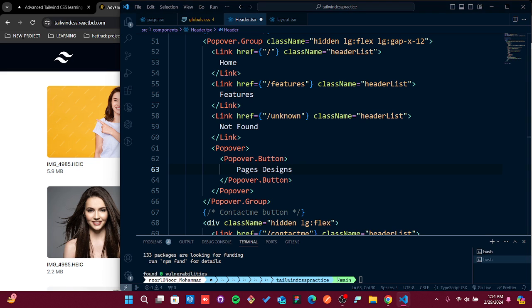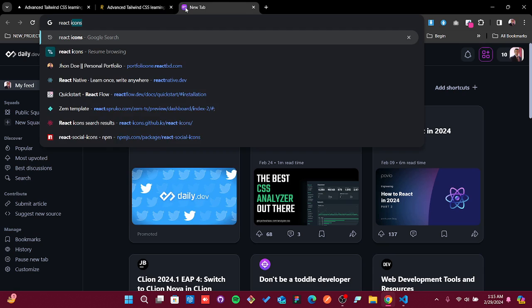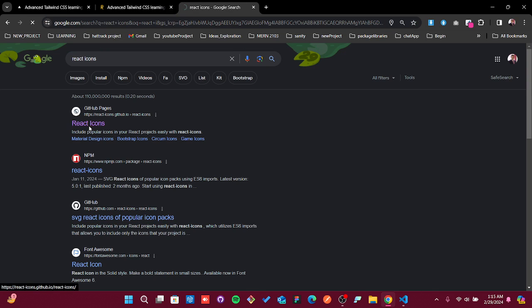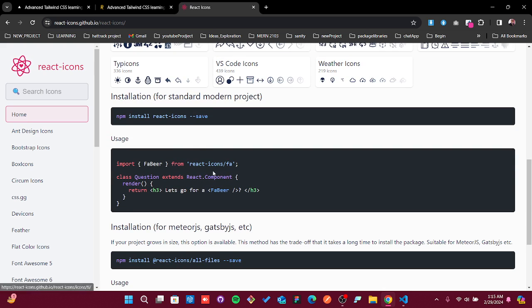And of course, you can also go with some other icon, because I will implement two things. npm i, one will be hero icons React, and another, which I always love to use, is React icons, because that's pretty convenient and it's very simple to use. In most of my videos, I'm just using that React icons. That's one of my favorite libraries. Very simple to use and no mumbo jumbo. It's just simply the configuration, and then you just use it.